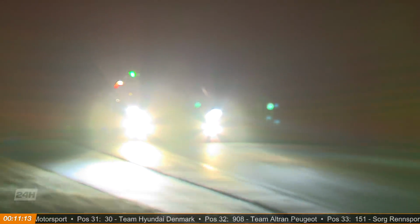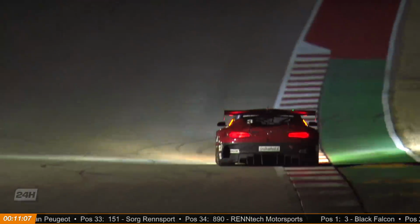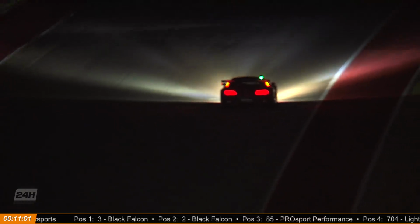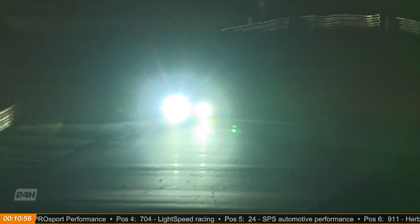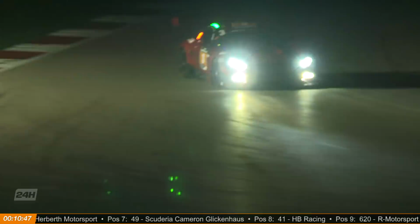If you are just joining us for the last 10 minutes or so of night practice, we had qualifying earlier on, and in the race tomorrow, Aston Martin have captured pole position with the R Motorsport number 620. R Motorsport, the people who will be behind the DTM effort with an Aston Martin lookalike car, the silhouette of a new Vantage, plonked onto a chassis of another manufacturer with another manufacturer's engine. Alongside them will be Black Falcon with the number 2 car. Row 2 will be the 3 Black Falcon Mercedes, and then the Lightspeed Racing 704, which is the Glickenhaus machine.